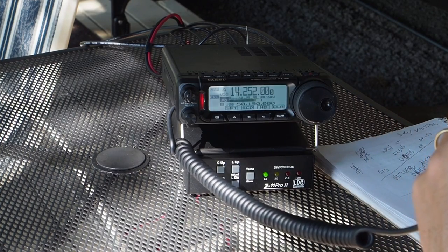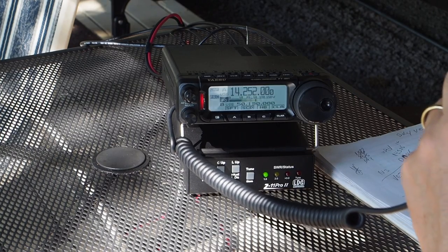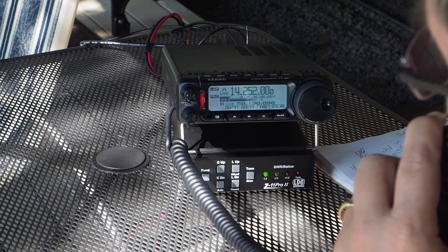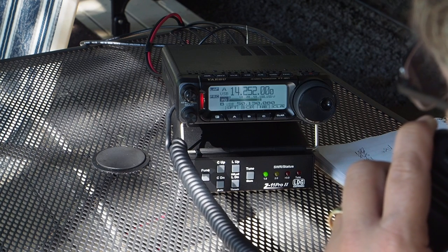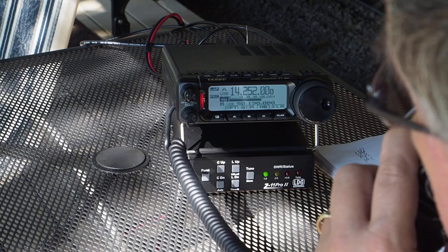Victor Echo 3, Romeo, Mike, Juliet. Are you aeronautical mobile there, Rob? Very good to hear you. Stumbling onto the band with you. Good signal here into Eganville, Ontario. Over.